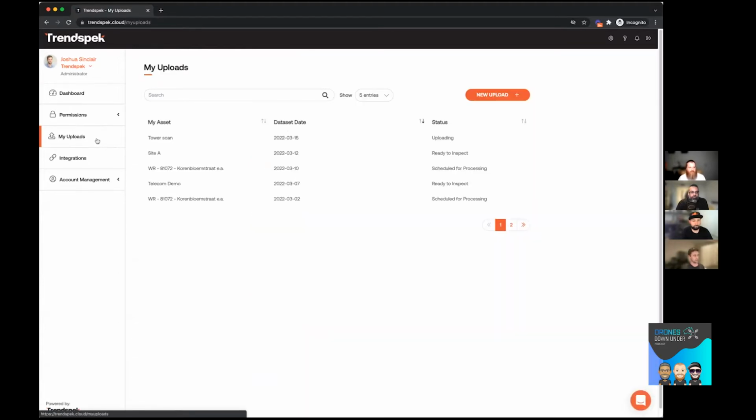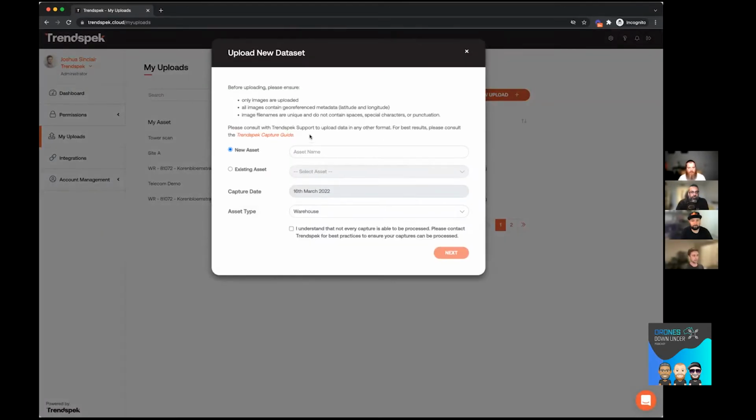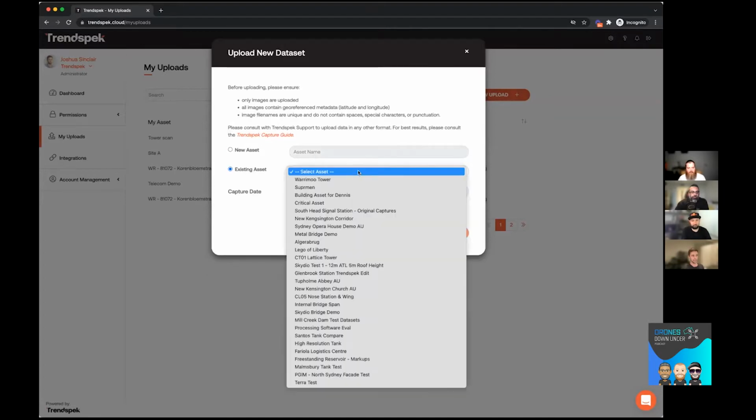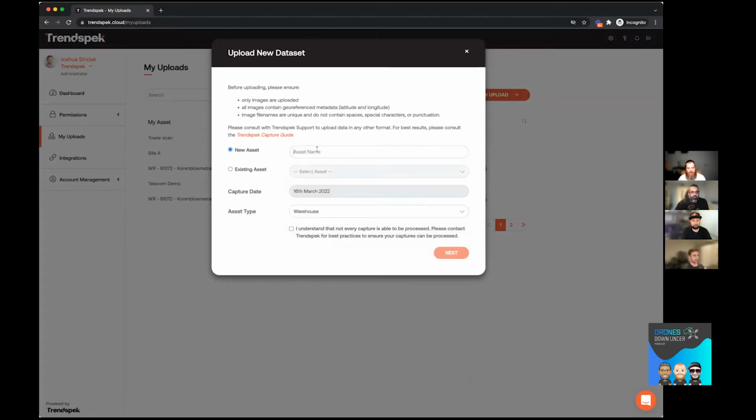There you can click New Upload. All you need to do is give the asset a name. Alternatively, if you've captured it in the past, you can select an existing asset from a drop-down list. In this instance, I'll create a new asset.